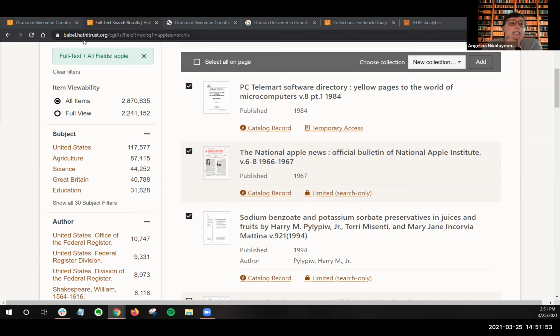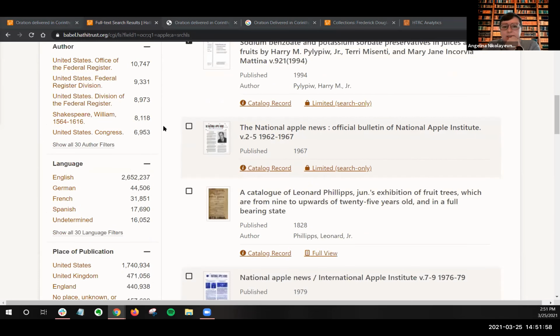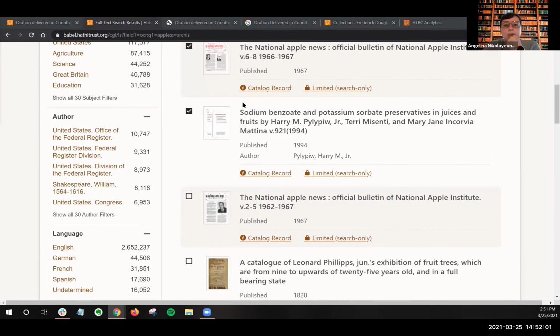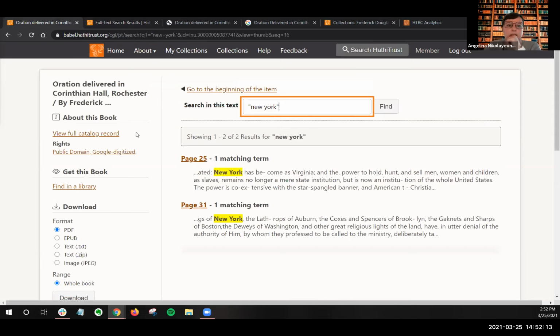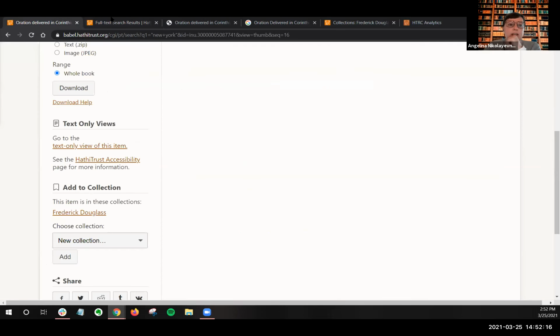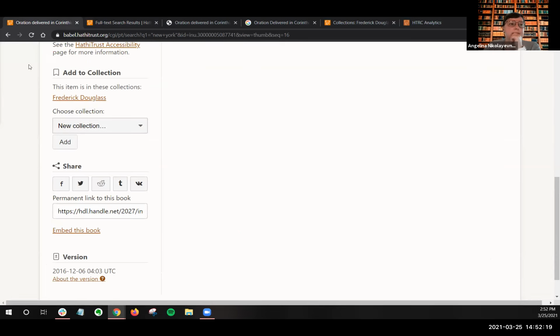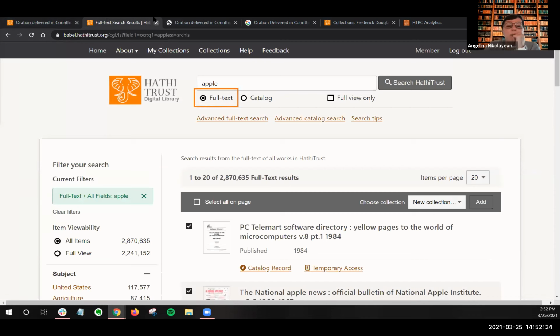Yes, Cheryl, I did say that you can only add full text search results to a collection. The catalog search is built on a different part of our infrastructure, and it does not integrate with Collection Builder. So you can either add items from full text search results or by manually going into the item that you're interested in and using the sidebar to add it to the collection. We're hoping to be able to make it part of catalog search someday, but it has to wait on a larger change in our search infrastructure to be possible.